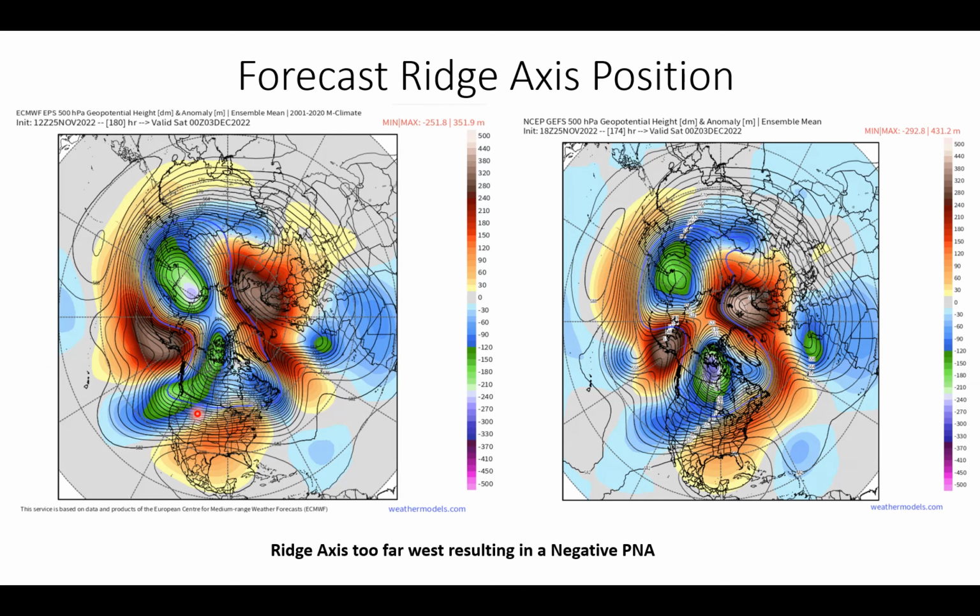Oh wow, it produces this trough. This green coloring here, this trough is also further to the west, into parts of western and central Canada, extending southwestward into the Pacific Northwest. Well, whenever the trough digs here in the west, it's going to result in higher heights downstream over the central and eastern U.S. So now we get more of a ridge configuration for the Midwest to the East Coast, with the ridge axis being too far to the west.